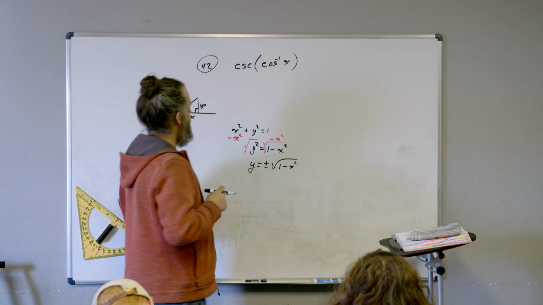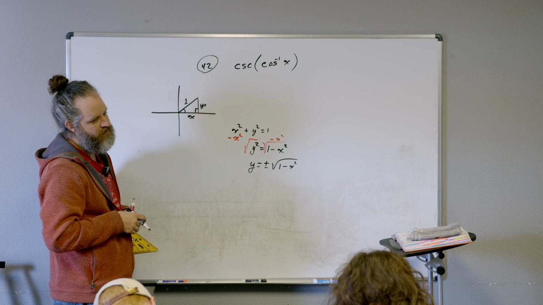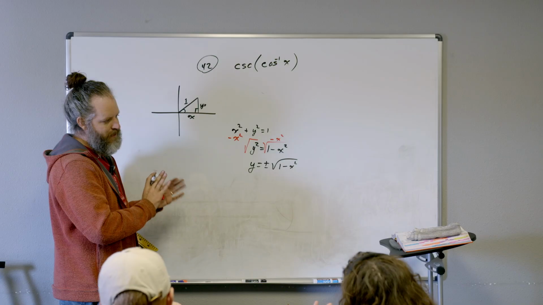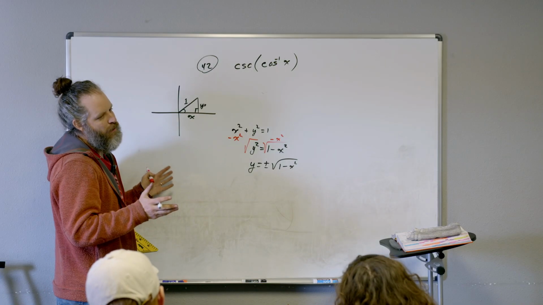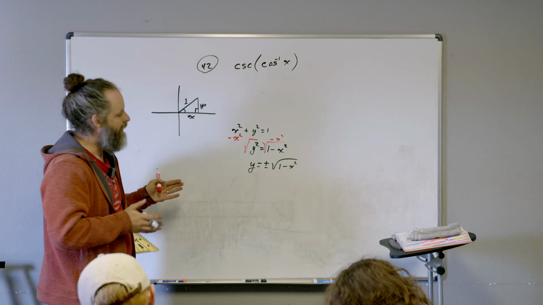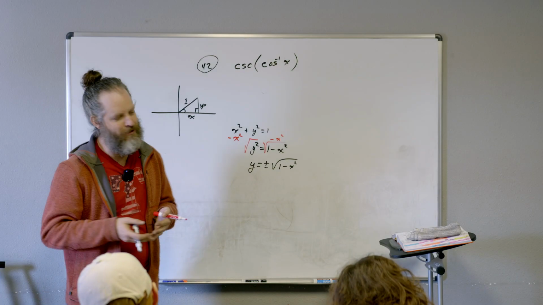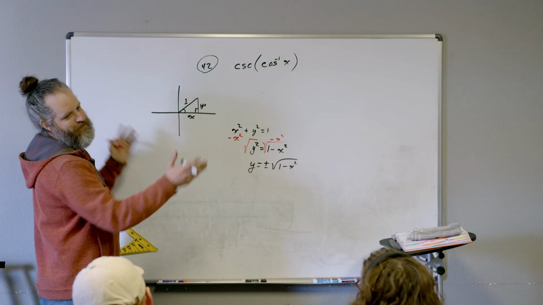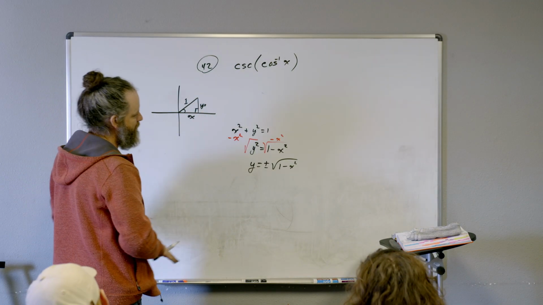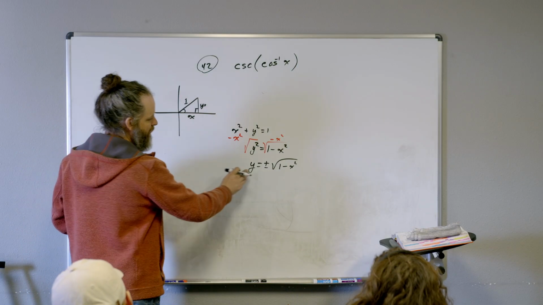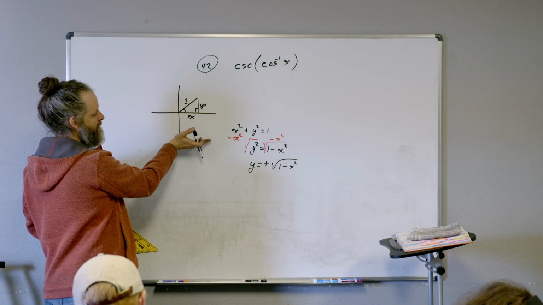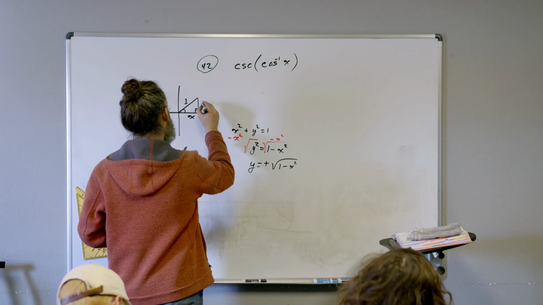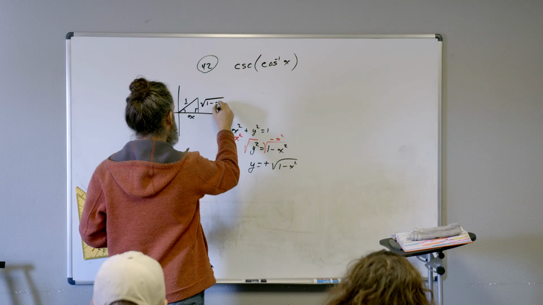Now, if we're doing quadrant 1, there's technically 2 answers to this problem. This goes back to what I was saying at the very beginning of this class. On almost all of these, there's multiple correct answers. We could even write an expression that gave us every correct answer. We could do this plus 2 pi and then 2 pi n, and then we'd have all of them, right? But if we just assume the simplest possible, quadrant 1, then we chuck that in a bin, because that would put us down here. So this is the square root of 1 minus x squared.